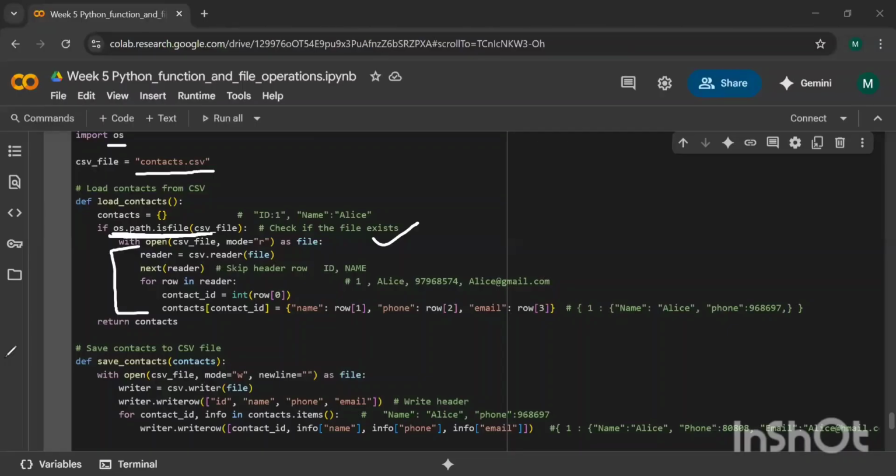Okay, Saswat. Ma'am, instead of putting the ID separately, why can't we put everything together in the append? That means contacts.append, with ID first, then name, phone, email, everything in a list. For row in reader, ID, contacts. I got your point, Sudha. Every time I need a unique ID, and I have to assign it to that unique ID. So that is why I'm not using append.